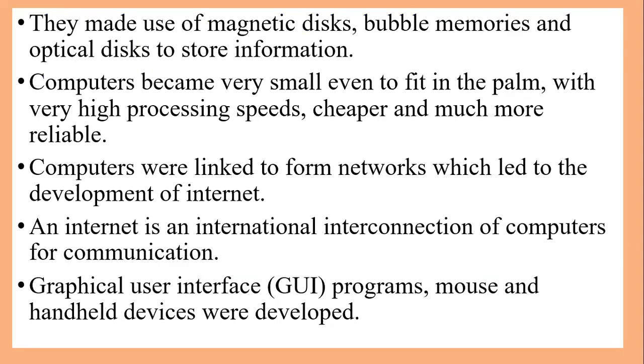These computers made use of magnetic disks, bubble memories, and optical disks to store information. Computers became very small, even to fit in the palm, with very high processing speeds, cheaper, and much more reliable. Computers were linked to form networks, which led to the development of Internet. An Internet is an international interconnection of computers for communication. Graphical user interface, GUI programs, mouse, and handheld devices were also developed in this generation.